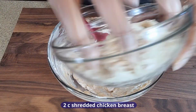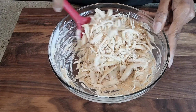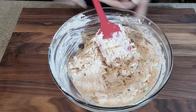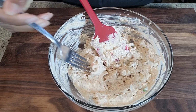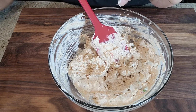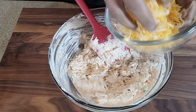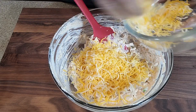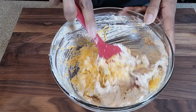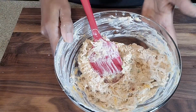So let's go ahead and add this to our cheese mixture. Give this a mix. Let's go ahead and give this a taste for salt and pepper. Perfection. And lastly, we're going to add in some shredded cheddar cheese. Mix this in, and then once this is mixed, you guys, it will be ready to go ahead and fill those shells and roll them up to fry. All right, this is ready.